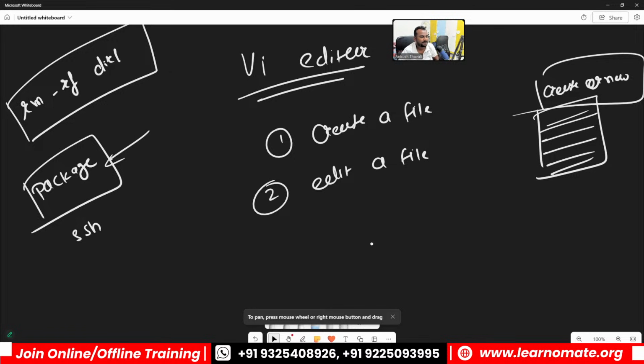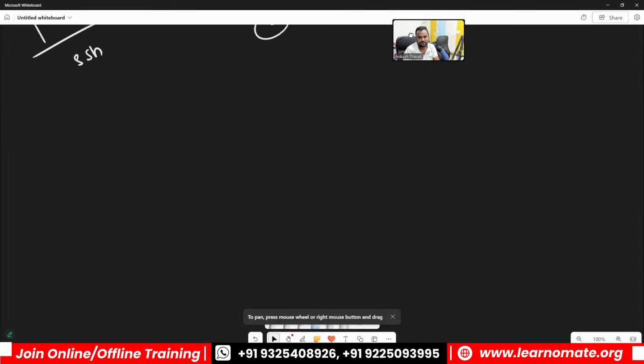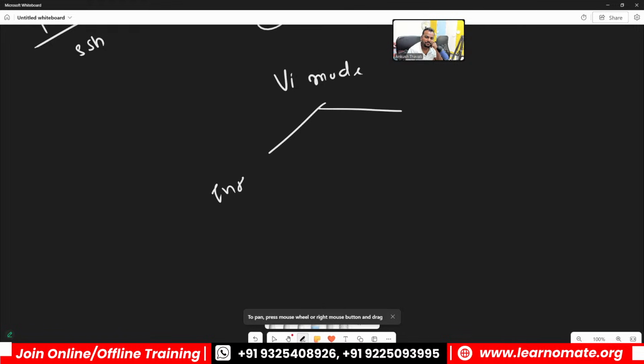Okay, the next part is how to use this. In the VI editor there are two modes: one is insert mode and the second one is command mode. Insert mode means, let's say you have run the command vi abc.txt, meaning you created a new file.